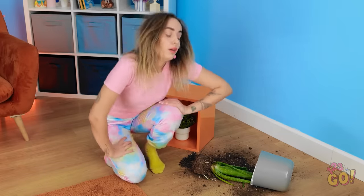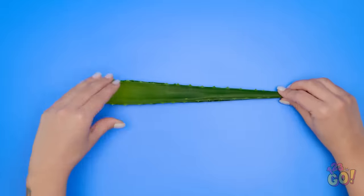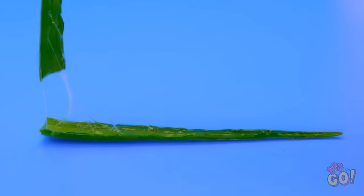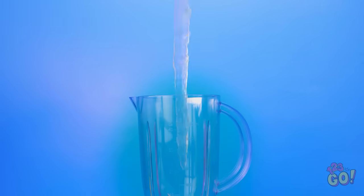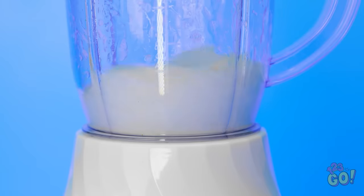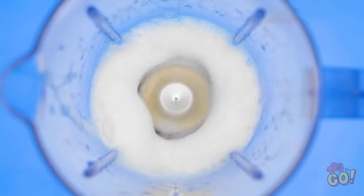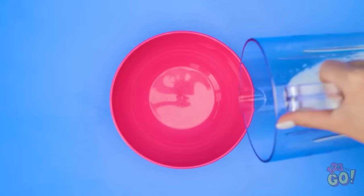This is really not how I wanted to spend my morning. Wait a second. This is an aloe. It can totally help my skin problem! Okay, I'll just peel this aloe leaf apart. And then take out the middle gooey bit. Into the blender it goes! Time to blend it up. Ooh, look at it get all chopped up and gooey. And now it's turning frothy, too. Alright, that should be long enough. And now I'll just pour it into a bowl.